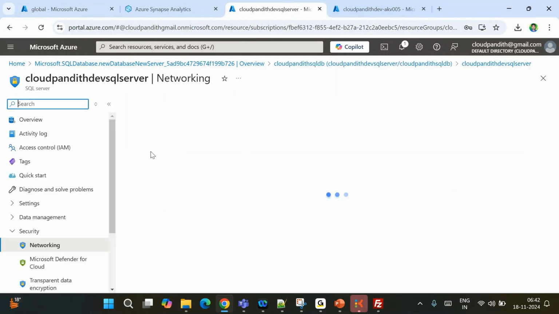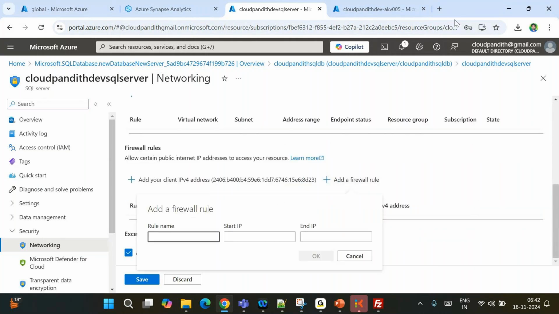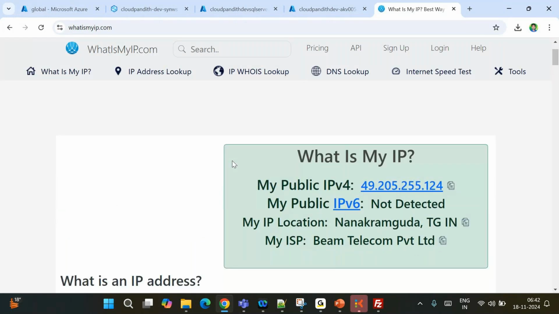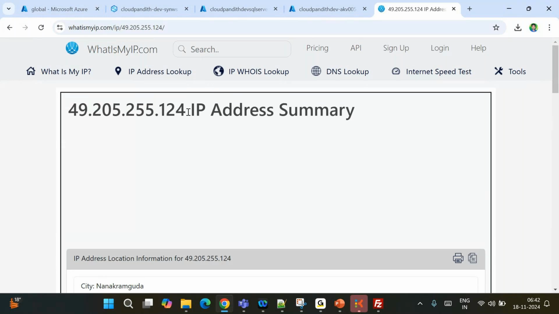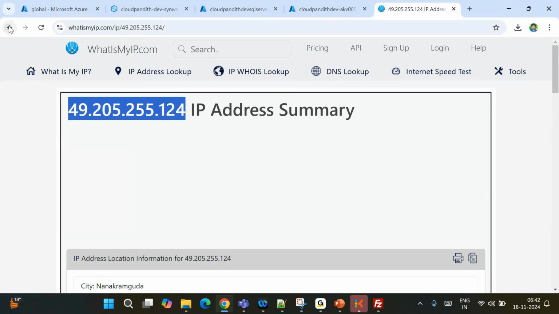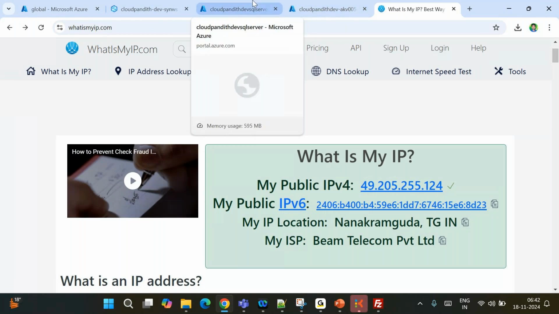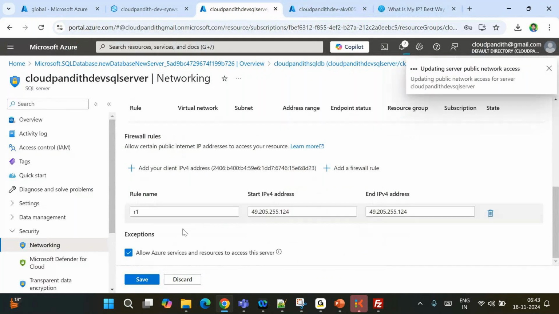Click on set server firewall, selected networks, add a firewall rule. Check what is my IP.com, copy this, and put that IP address here. I also allowed Azure services and resources to access this server.